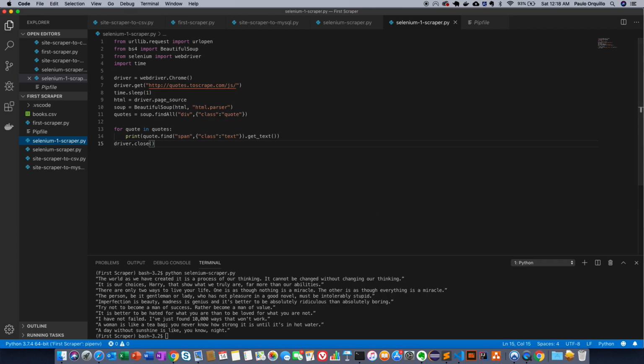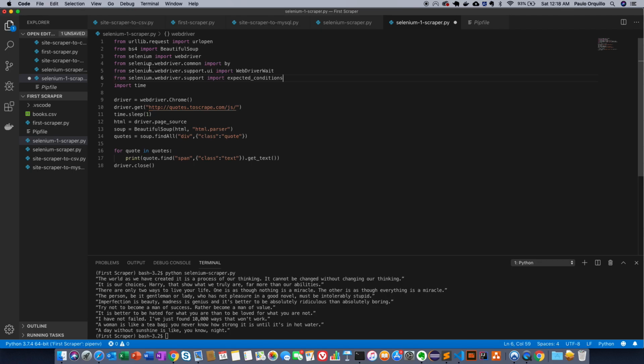Cool. So I have some notes here of the libraries that you need to import. Basically you need to import, I'll just copy and paste it here: selenium webdriver common by, selenium webdriver support ui WebDriverWait, and expected_conditions.